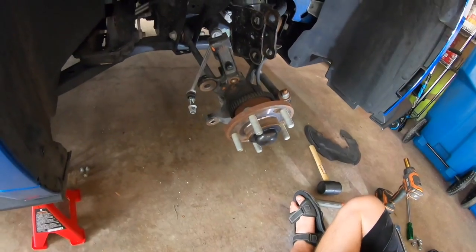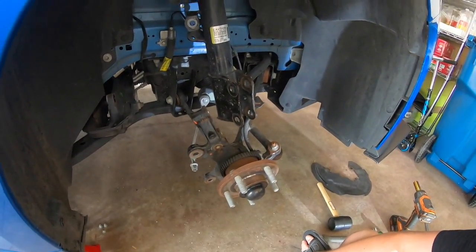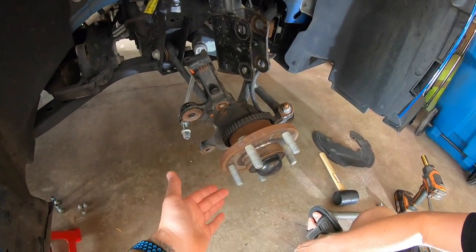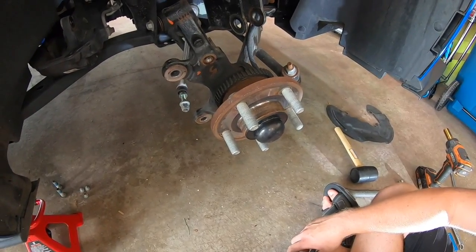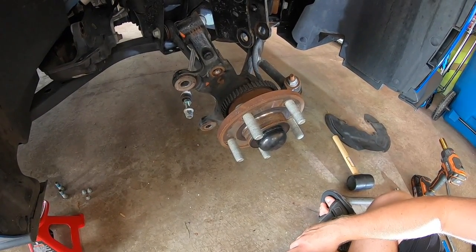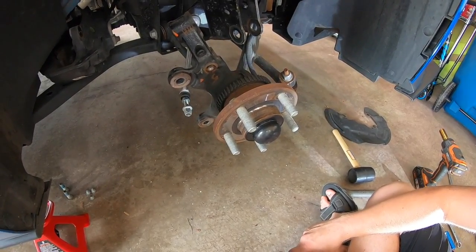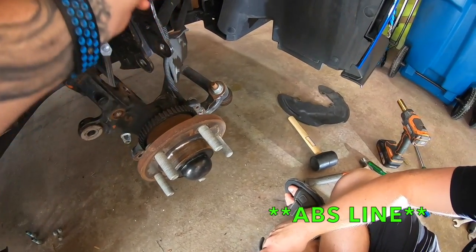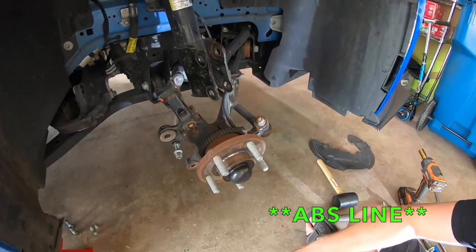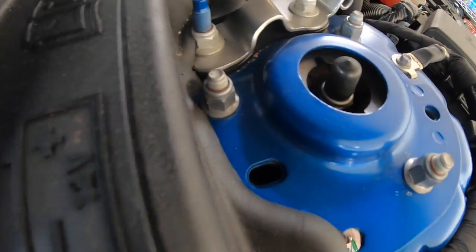So as you just saw, these two threaded bolts here are not the easiest to get out. Sometimes it does help to jack up and get a little bit of pressure on where the rotor goes there on the brake system, and it gives you just enough to push that bolt out a little bit, and then let off the pressure to finish pulling the bolt all the way out. So your next steps, again, we need to pull out the brake line here. There's just little pull tabs, and then from there, move up to the top of the engine bay, remove 3 nuts here for the system to drop out.